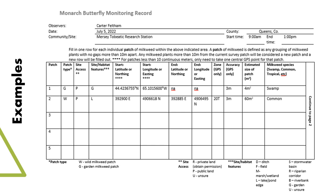Here is an example of the wild patches card filled out. On line 1 was a garden site. The patch was small — only about 4 meters squared — so I only included one GPS point. This patch only had swamp milkweed. On line 2 was a large wild patch, approximately 60 meters squared, so I took two points: one for the beginning of the patch and one for the end. This patch was along a lake edge, and it only contained common milkweed.